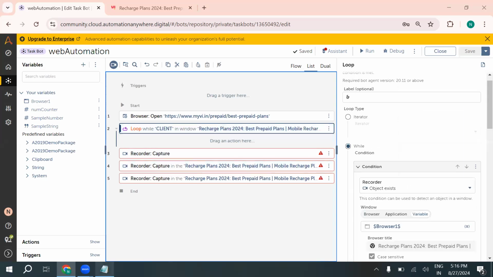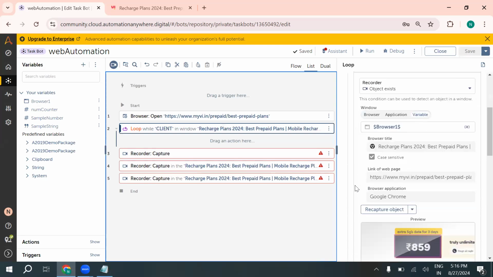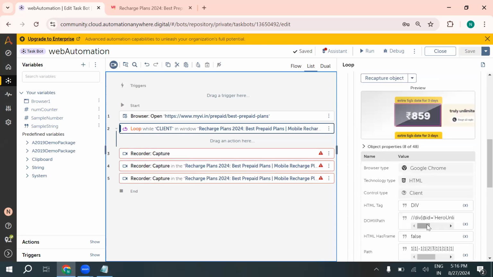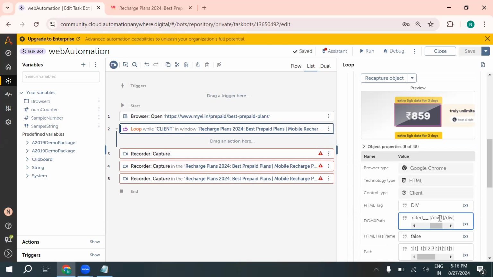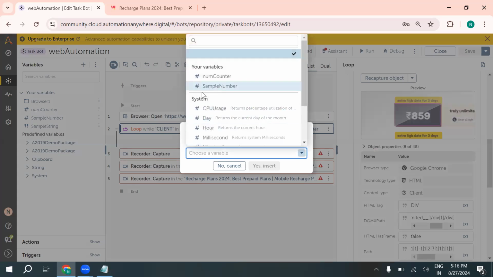And I am going to give the counter variable here instead of this one. So inside the first div, we need to give our counter variable. This is our first div. Give our counter variable here.